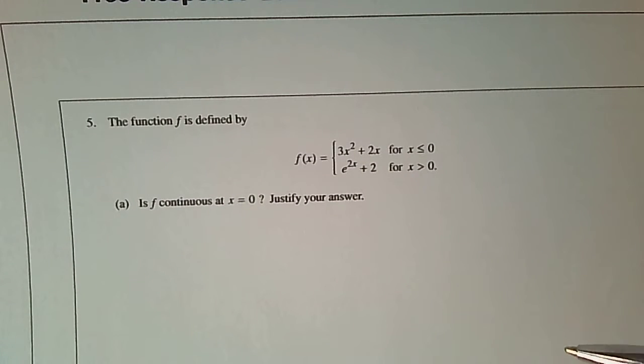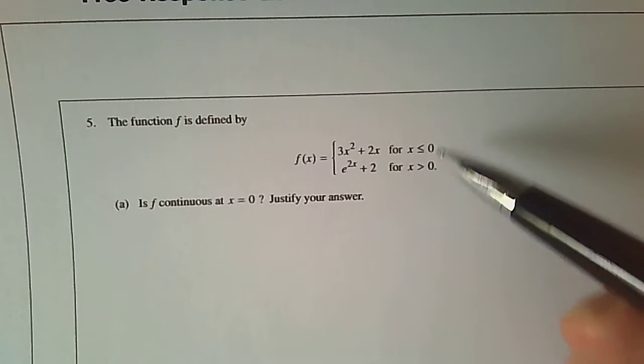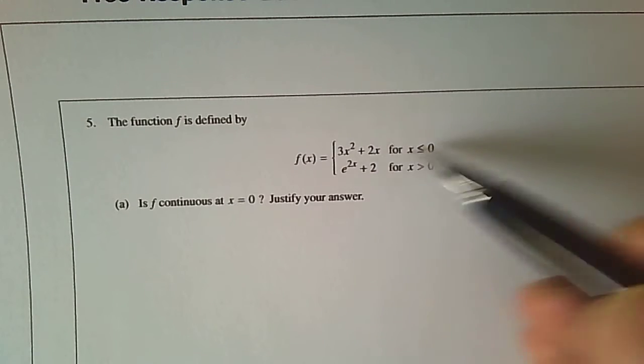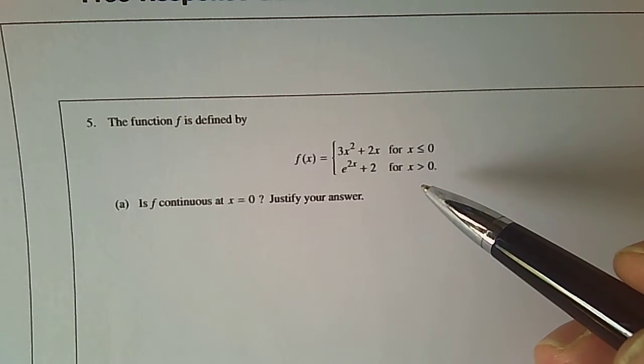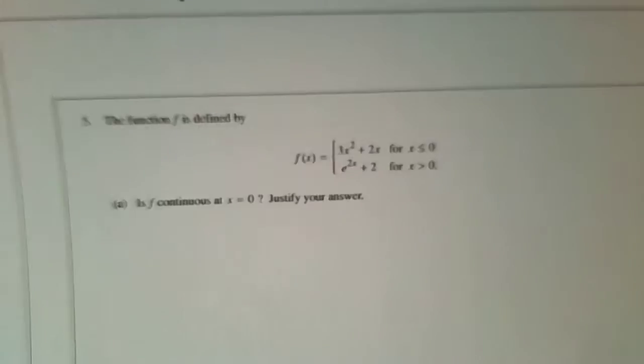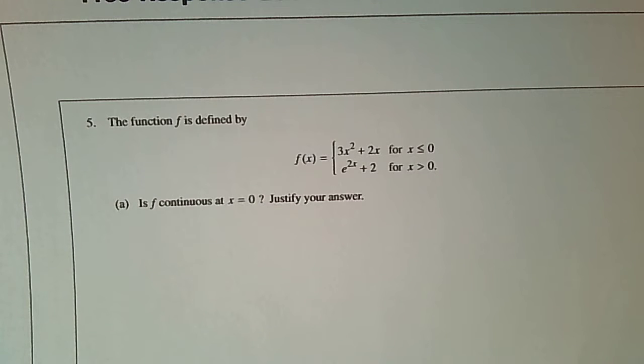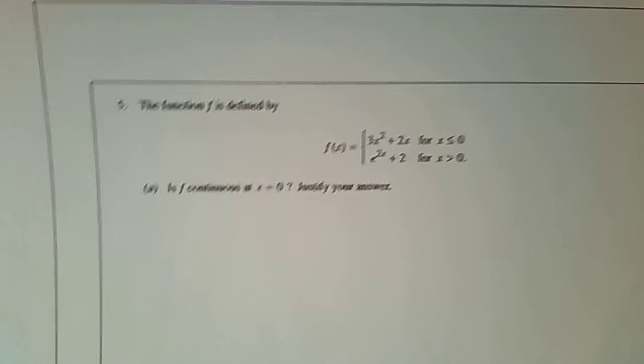All right, so here's a free response question to practice with me. In number 5, you're given a piecewise function. The top piece is for when x is less than or equal to 0, and the bottom piece is for when x is greater than 0. And the first question is: is the function continuous at x equals 0? And could you justify your answer?